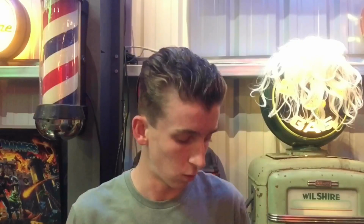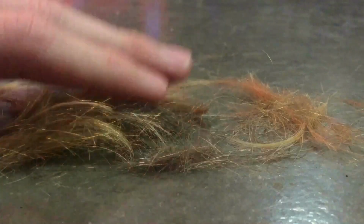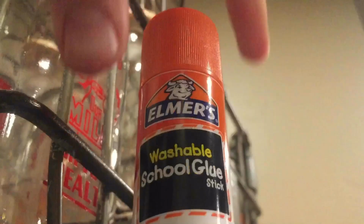Now you've finished the hard part. But if you're afraid you've cut too much hair off the top of your head, you can grab the extra hair from your shirt or on the ground, which is in my case the ground, and grab your glue and begin. Now, you have your glue, your extra hair. This is when you want to find the spots that feel a little bit empty and just lightly go upon each hair.